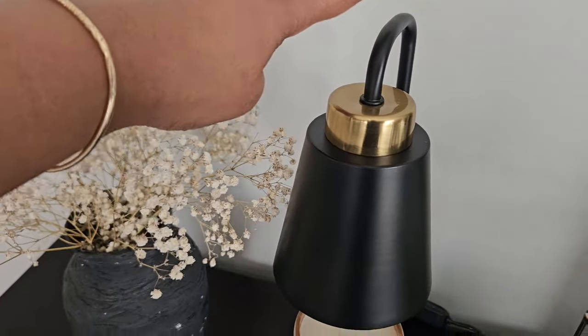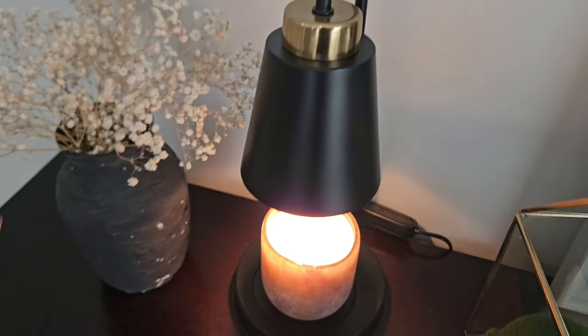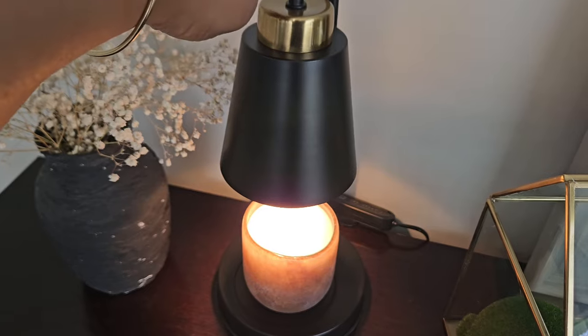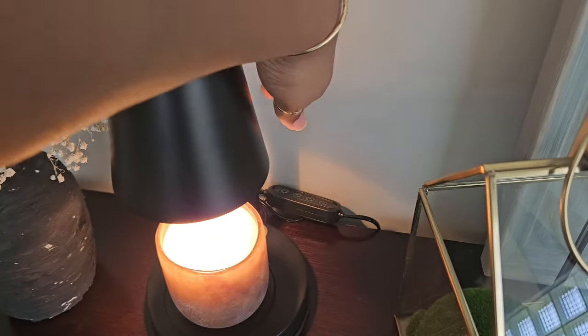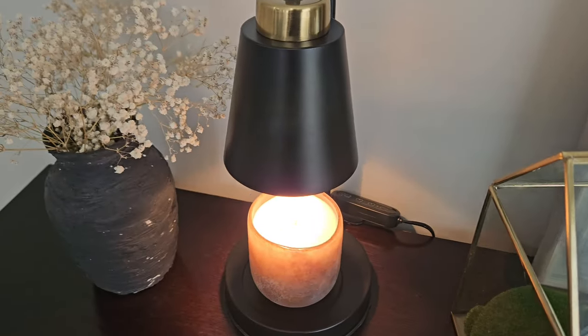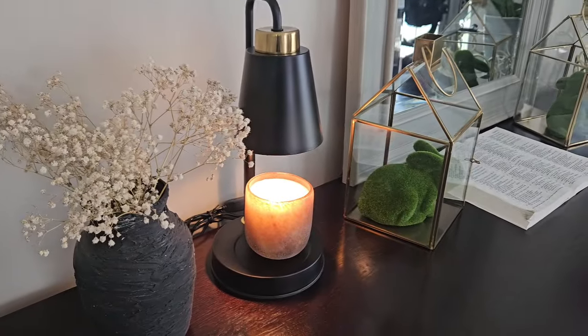It actually has touch. It says it has, if I did it right, hold on. You power it on first, okay. And then you can touch it by the handle, it says to give it how much time you want it to be on for. So I have to figure that part of it out, but yeah. It's a very nice piece, it's modern, it's sleek.